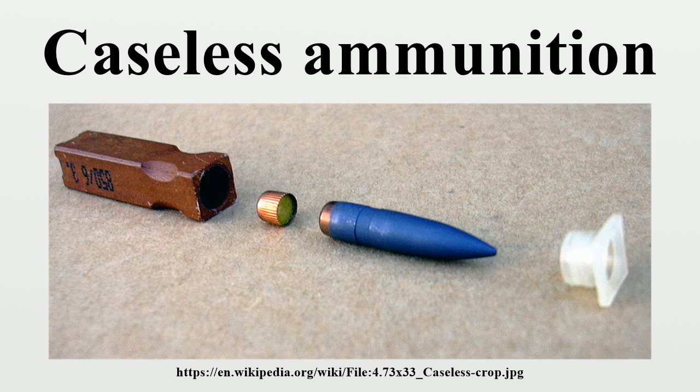Caseless rounds are limited by the fact that the cartridge body is primarily a propellant, and structural properties are secondary to the combustion properties. The primary issue is one of extraction. While caseless ammunition eliminates the need to extract a fired case, unfired cases must be extracted in case of a misfire or to unload the firearm. With metallic cases, this ability is provided by a rim or extractor groove machined into the rear of the case. Even in completely plastic-bodied cartridges, such as Active brand's shotgun shells, a thin metal ring is molded into the rim to provide support for the extractor.